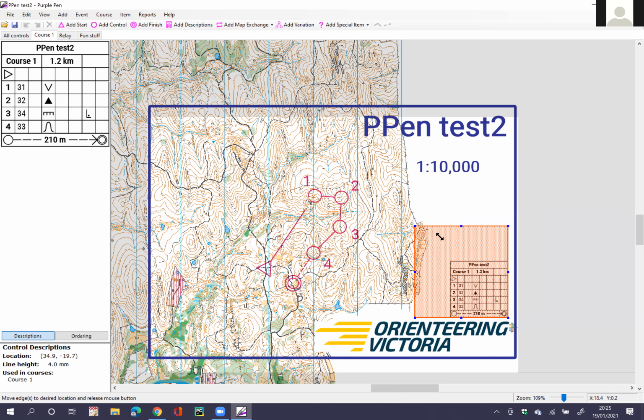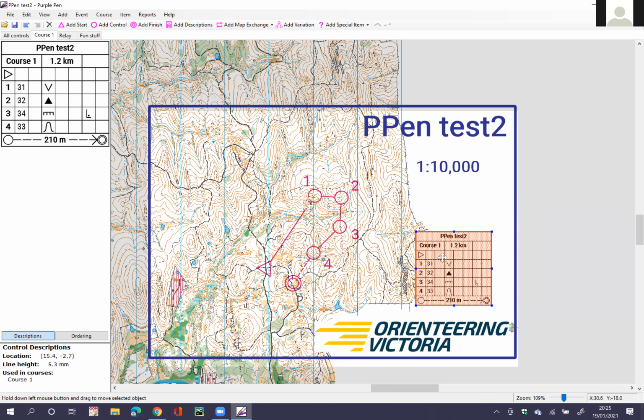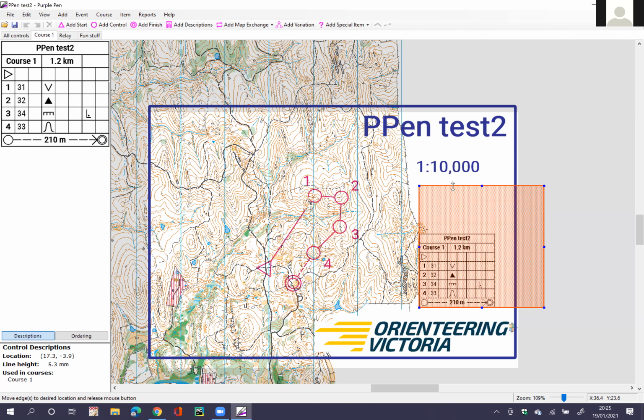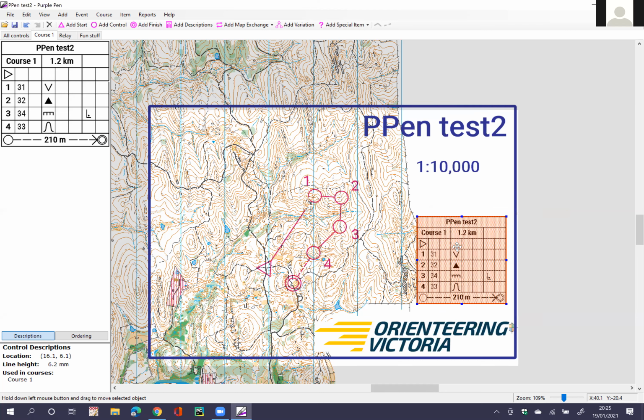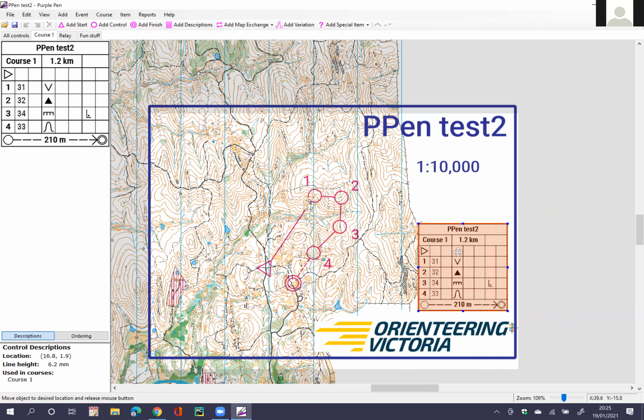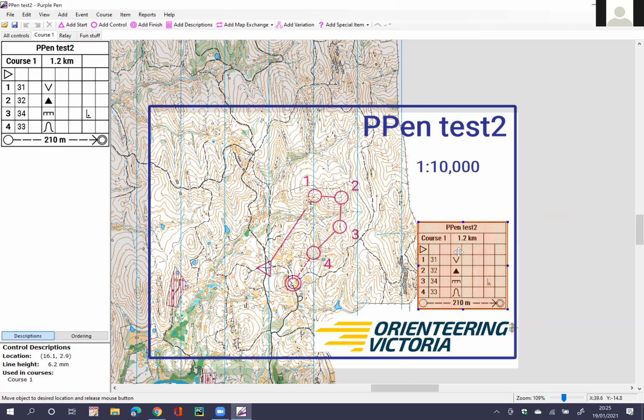It's in Condes, but what happens when you drag the middle blue dot straight up? Does it split it automatically into two? No, it wants to keep it at the IOF standard sort of scale, but it will either enlarge it or make it smaller. So it doesn't want to split it. Unfortunately, that's another downside to Purple Pen. There are a few. Obviously, there are going to be trade-offs between this being a free program compared to Condes being a paid program, but Purple Pen has got a lot of upsides.